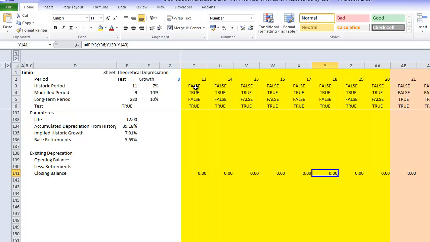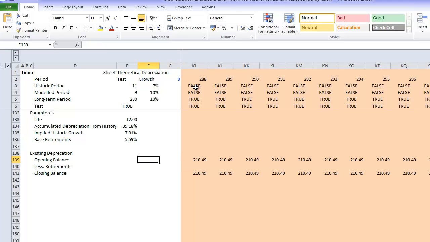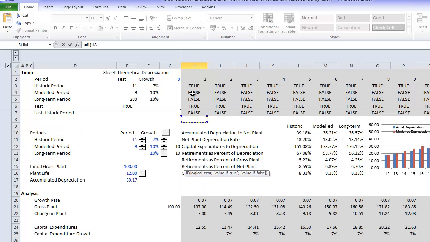So far we have nothing in our future year. Of course, our opening balance equals the closing balance, and now we have our challenge. So let's see if we can do that. If it's the first modeled year, I'll do it with this one first.